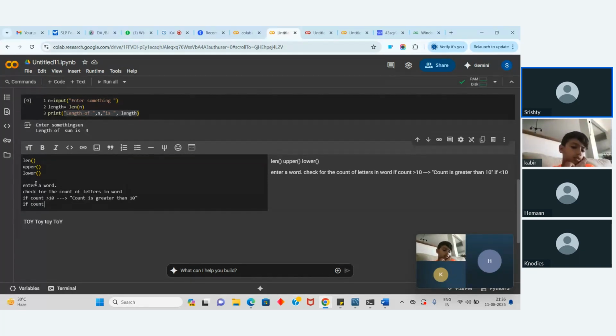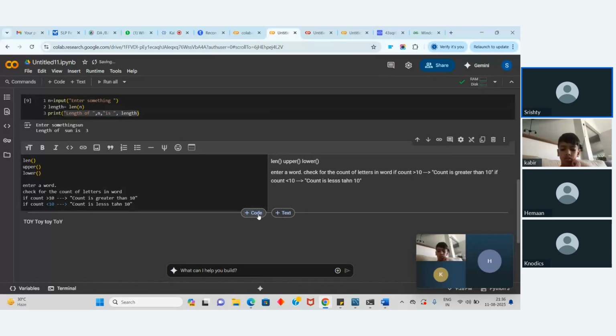If the count is less than 10, you will print "count is less than 10". Okay? So just tell me, how can I do this?